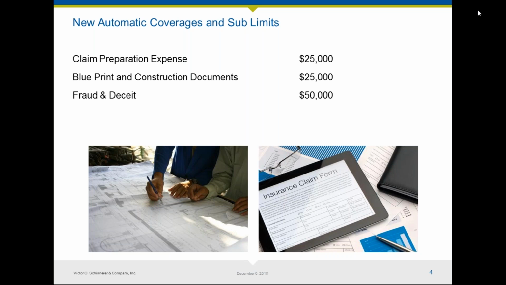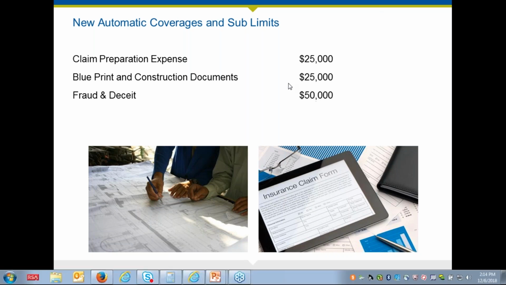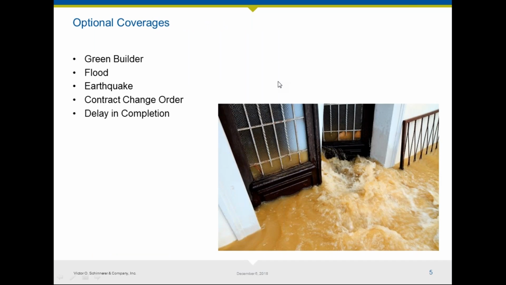The last piece of coverages that we're going to cover very quickly, I would say, are the optional coverages. Keep in mind we have the coverage form, the base form, we covered that, the all risk piece of it. We have the automatic coverages. The last piece was what I coin optional coverages. And these are things we all know about. They're not built into the form. You have to endorse them. And they have different insuring agreements, different deductibles, but they are available. And I think we'd all agree, we could go through some of these, but they're all critical to the overall insurance requirements of an insured.